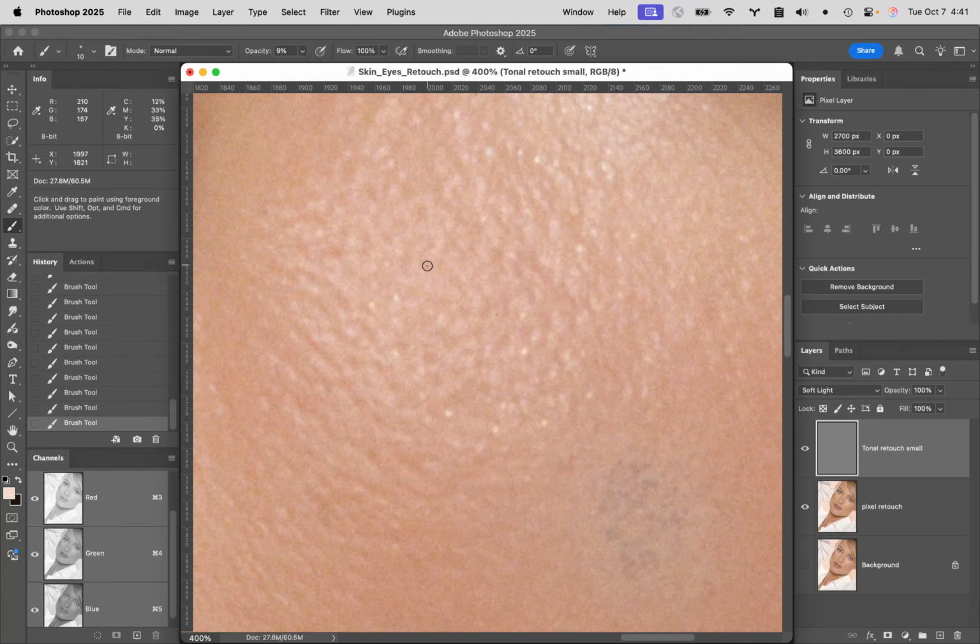And I keep doing this, and then I get kind of bored doing this, so I'll hit the X key, which immediately takes me to my burn tool, and I start to work on my burn tool stuff around in the same area right in here. X key to go back to my lighten tool.